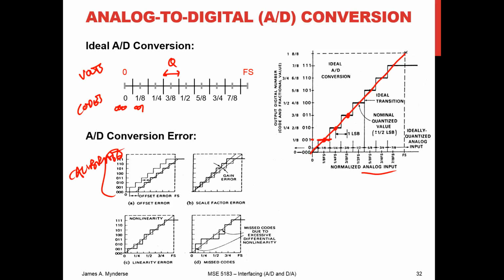And so when you want to buy an A to D, what we're going to say is that you generally want to look for what the maximum error is. And the maximum error is probably going to be listed in terms of least significant bits. And so one would hope that the error would be less than one least significant bit, which would mean that you're not going to be off any more than one step.